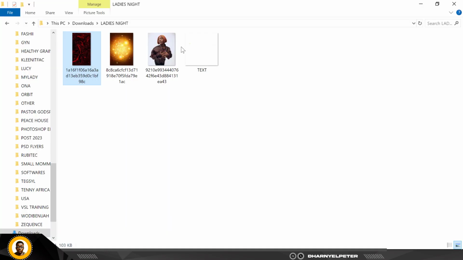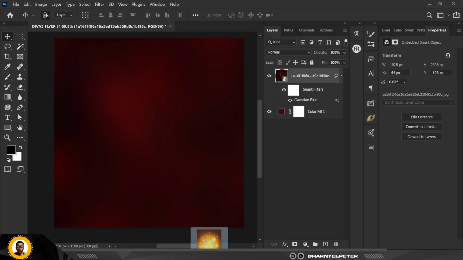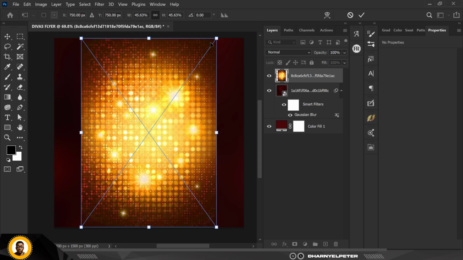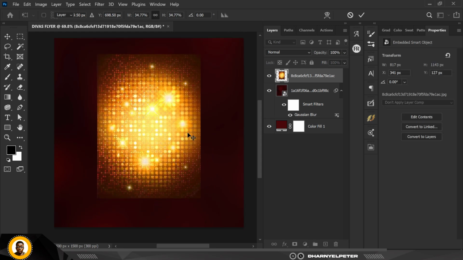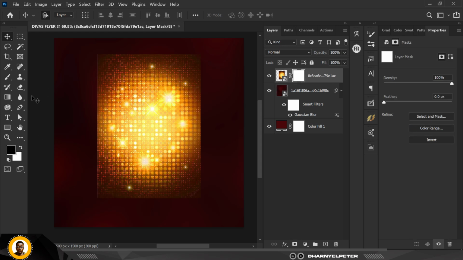Directly on top of this, I'm going to go ahead and bring this in like this, make it smaller, and position it well. Click OK. Of course, I want to get rid of these sharp edges. Create a mask, right? Select your brush and make sure you turn off caps lock to see this. If not, this is what you get.